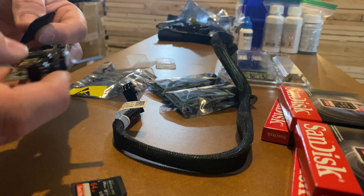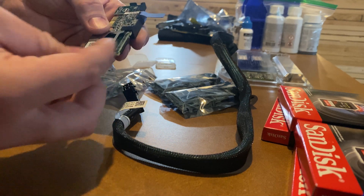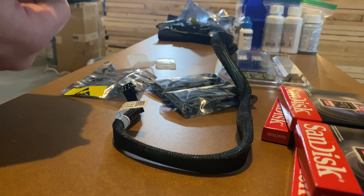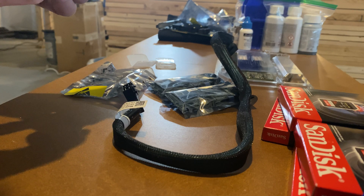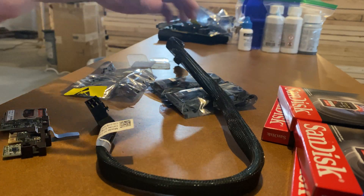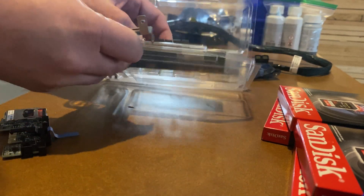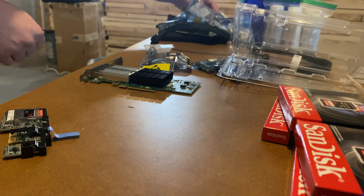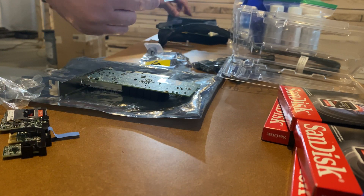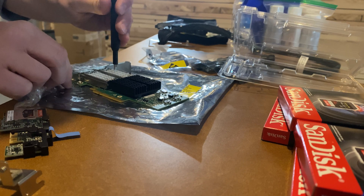Sometimes it's overkill but honestly for the price you can't beat it. You'll have to enable the feature in iDRAC to allow this, but they are installed. So there's one ready for one server, and we will swap over the rear backplane because we're going to be using the half-pipe slots.